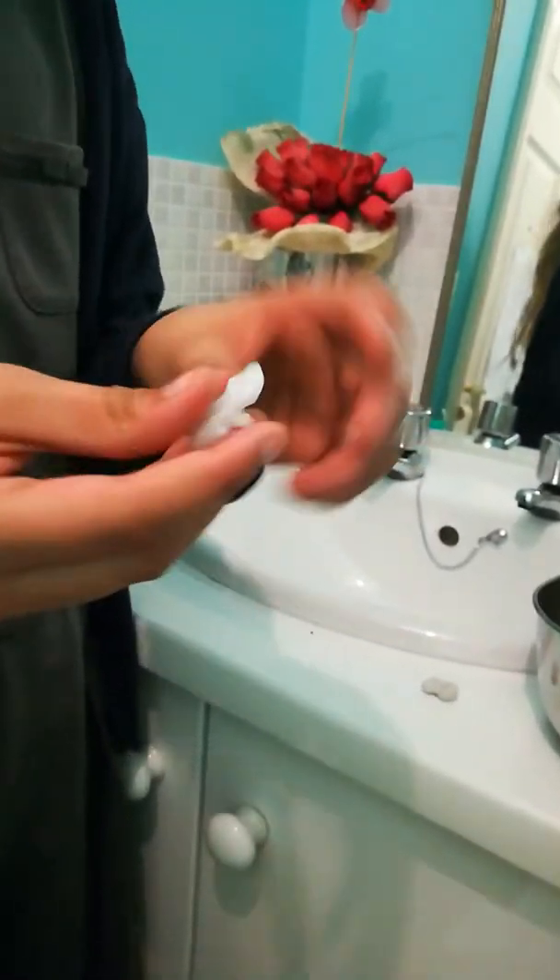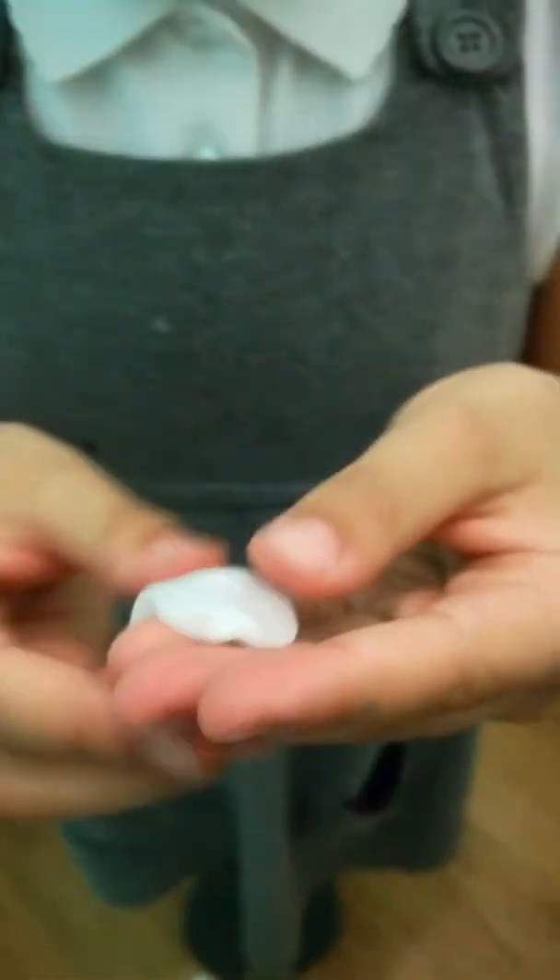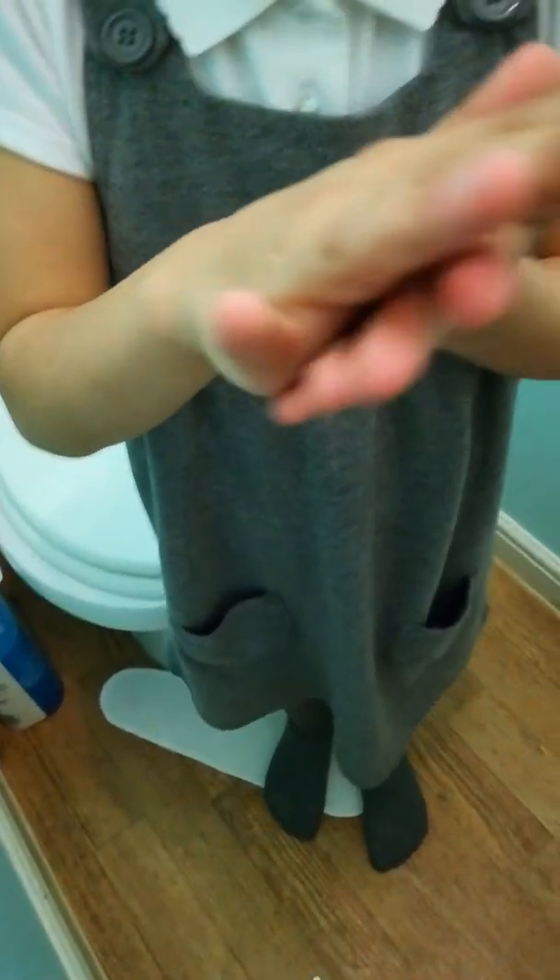If you do have eczema like me — I don't have it that bad, but Chloe does — I would recommend gloves with this. But when you've made it, oh my gosh, it is super cool! You can touch it — this is so cool guys, I recommend you try this. It's kind of like it gets all over your fingers, but it doesn't really.